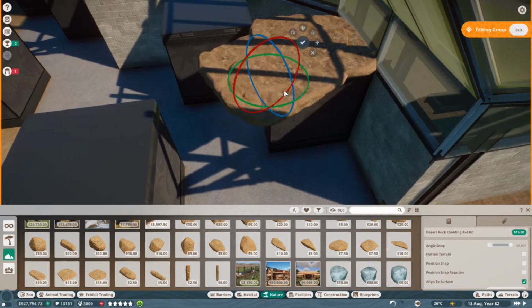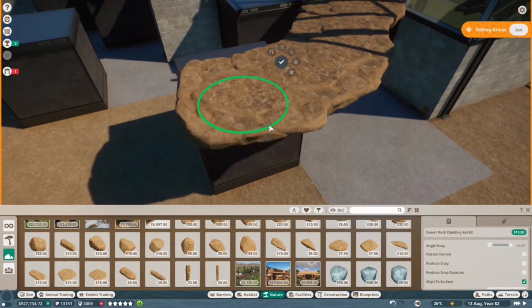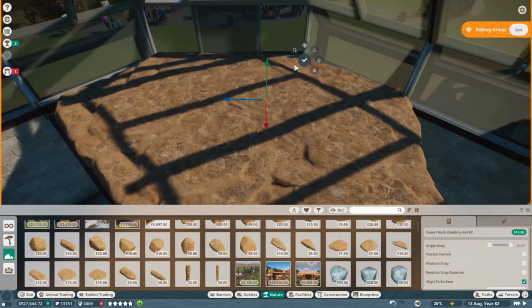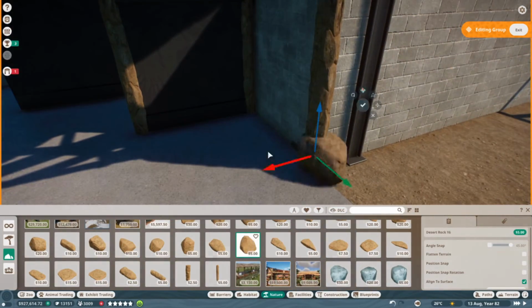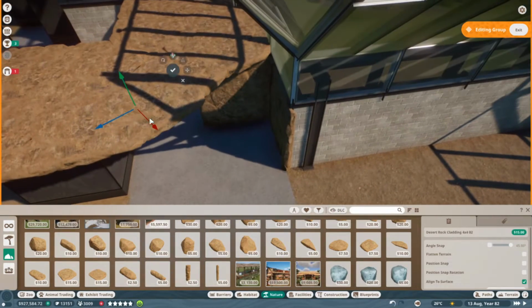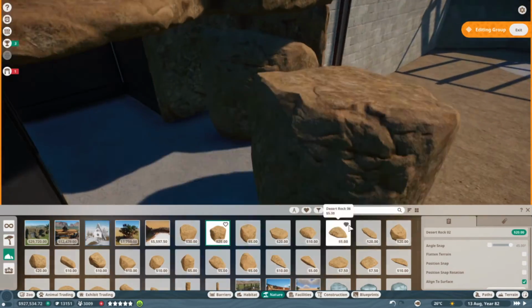So what I'm doing right now, I already put the exhibit in here, and I'm covering everything up with these rocks. And then later on I found that this position for the exhibits is not perfect, and I really want to create a tunnel in between the habitats. But you will see later what I'm going for.